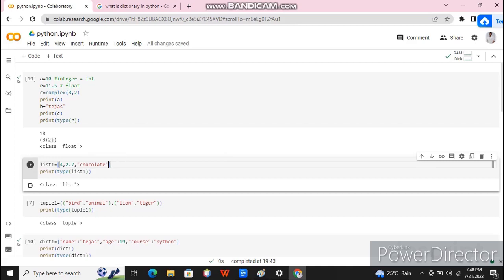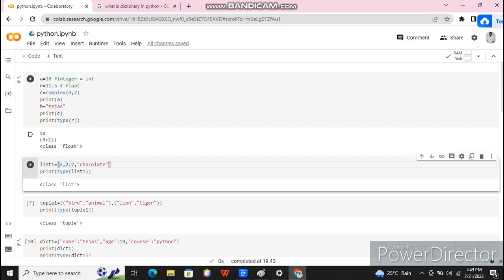Now here, what are you observing, guys? You can tell me why do you have integer and character and strings over here together? Is it possible? Yeah, that's the speciality. In a list, there is no specific rule that only a particular data type, only integer or only float, should be available. You can have an integer along with a string data type, a float data type, anything is possible. You can have any data type, like we are having here, 4, 2.7.